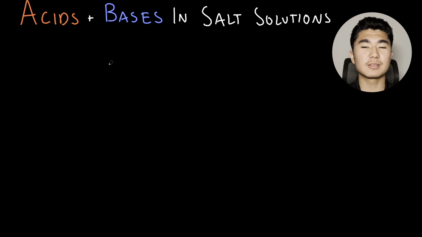So let's go through a practice problem real quick to illustrate this concept. The question asks us to find the pH of a 0.10 molar solution of NaOCl. To break down this question, we're given one of the anions. Usually when we're looking at these molecules, we have to break them apart. So we have sodium and we have OCl.